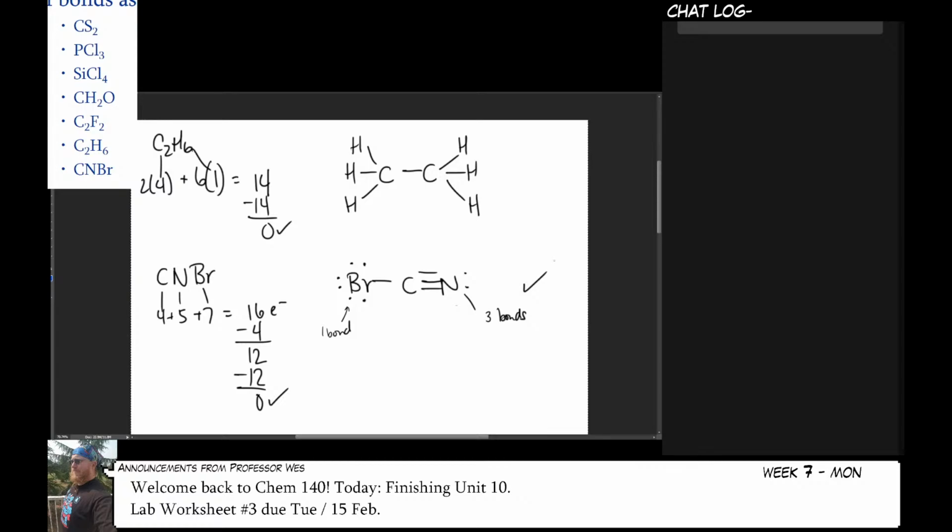All right, I hope that has helped illustrate how to do Lewis structures. It's kind of difficult to write quiz questions around these, so what you're going to have to do is you're going to have to draw a Lewis structure on your paper, and then based on the structure that you drew, provide answers on Canvas to the questions that I ask you. So I might ask you to draw a certain structure and then tell me how many bonds are there total, or how many double bonds, or how many triple bonds, or whatever.